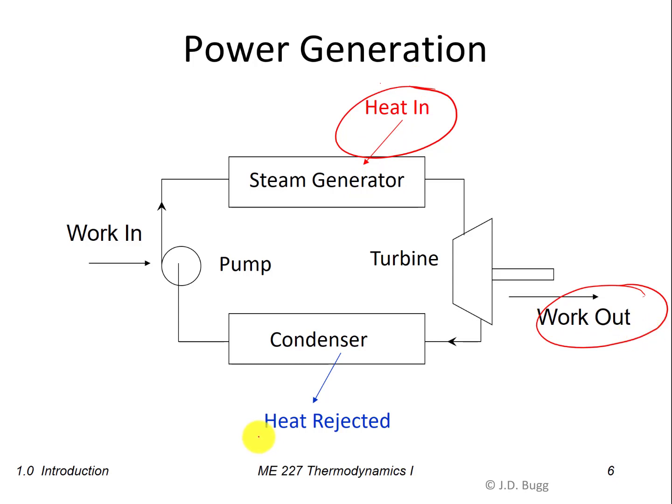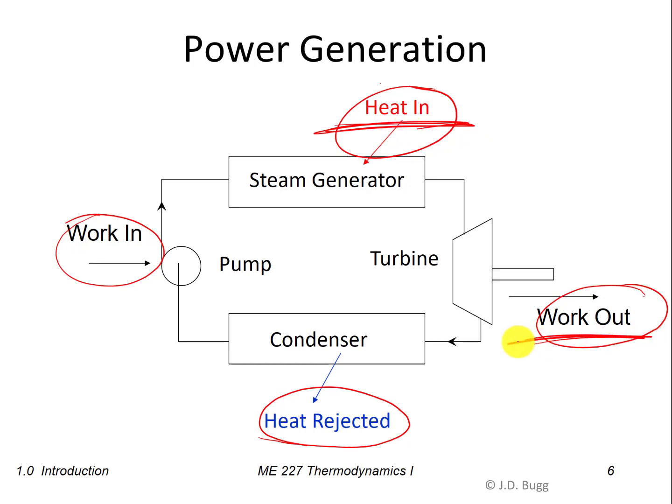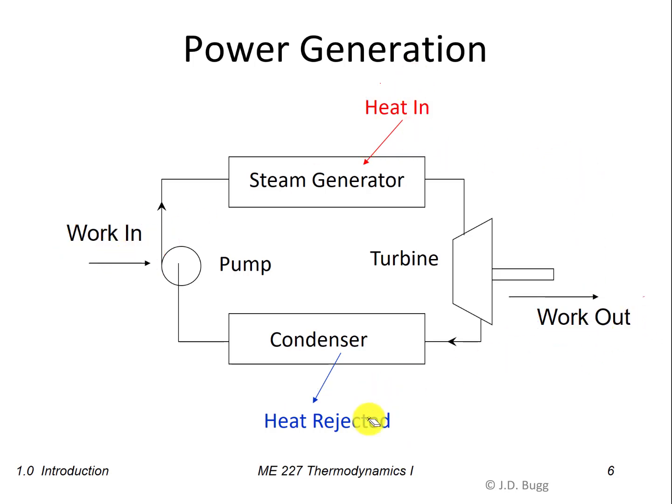However, there is also a significant amount of heat rejected here, and in this particular cycle, a relatively small amount of work added. So the magnitudes of these four things are also very important, and that determines the efficiency of this cycle. Of course, ideally, we would like all of the energy added here as heat to be produced here as work, but we'll see by the time the course is done that that's not possible. But we're certainly interested in how much of that heat can be turned into work. So that's talking about the energy transfers with the surroundings.